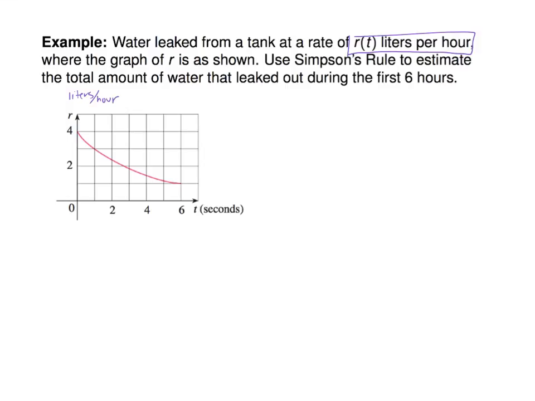Notice how they labeled the other axis as seconds, and you can't do this on your homework because you don't know if it's a typo, but you can ask me if I think it's a typo. This probably is supposed to be hours, and I'm not sure if that's because I took a screenshot of a picture in a textbook, and it was from a different problem or something. Okay, that might have been me. So that's supposed to be hours.